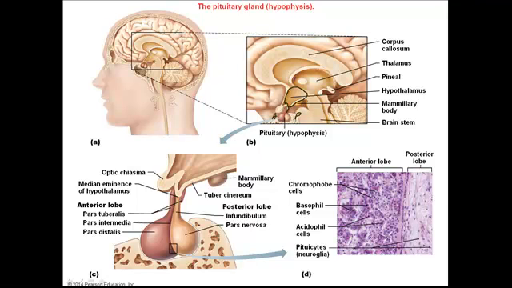So here we go. Here's your optic chiasm above it, and then the infundibulum. So the infundibulum is on the posterior side, and on the anterior side we have a different name called the pars tuberalis. You don't need to know that. I don't care that you know those, but you need to know the pars distalis. Okay, that's the big fat part of the anterior pituitary. And then the posterior part is called the pars nervosa. So that means the distal part and the nervous part. Okay, that's all you need to know here.